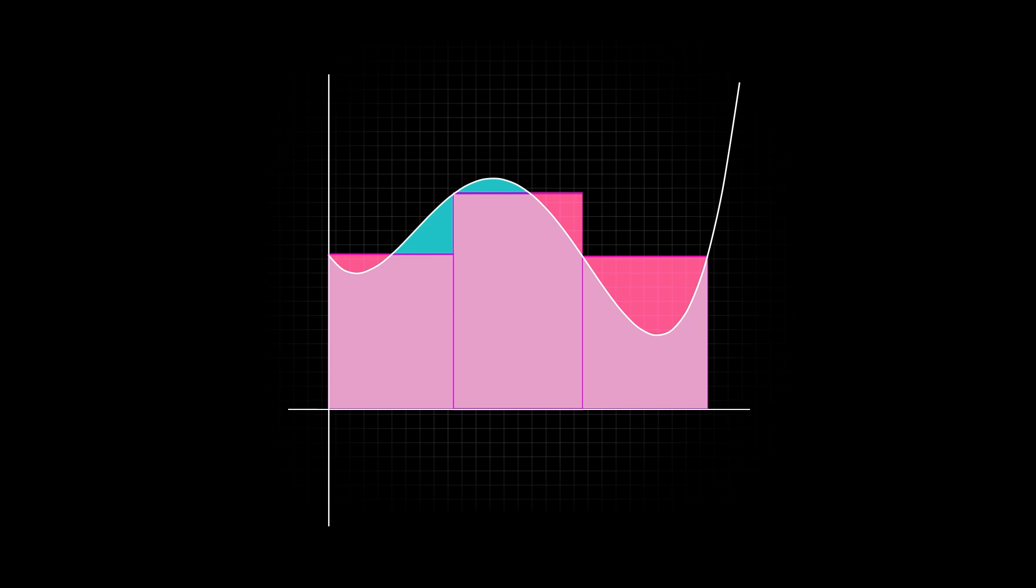Now in fairness, these two things do cancel each other out somewhat. Unfortunately, there's no real nice way to know exactly how much area is in each of these categories without knowing exactly what the area is under the curve, which is obviously our goal. So trying to figure out the error here is inherently not going to work, since that requires knowing the very thing we're after.